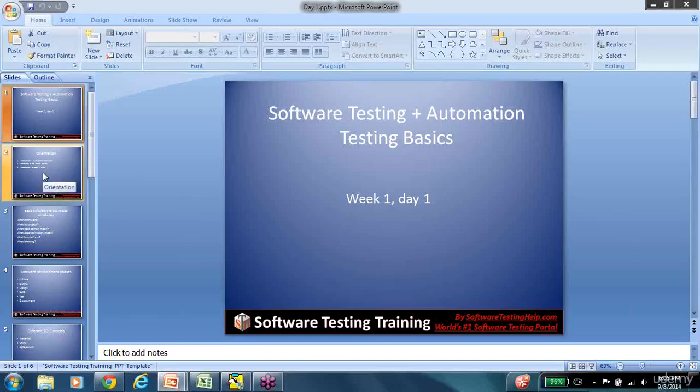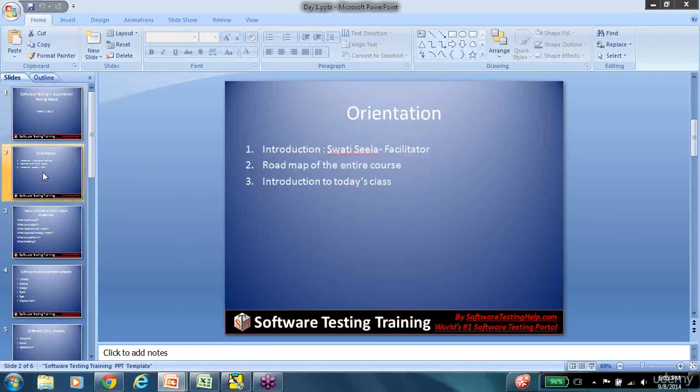In today's session, we will do a quick orientation. I will introduce you all to the roadmap of the entire course and give you a high-level overview. I'm sure you all checked out the syllabus on the web page, but here we're not going to go into that detailed breakdown. I'll just give you a high-level, week-wise orientation on what we will do starting each week, so we get a better idea of where we are at and what we are going to do next.